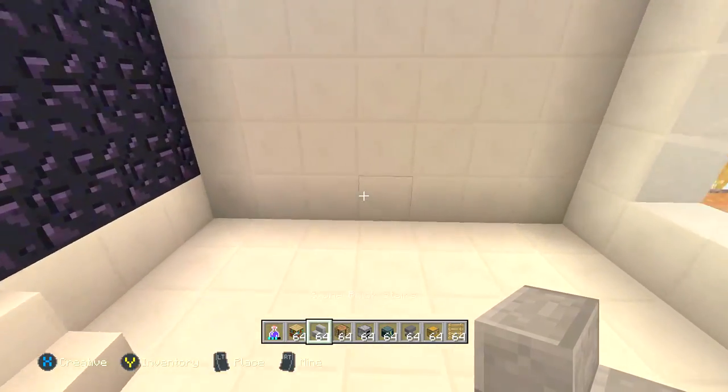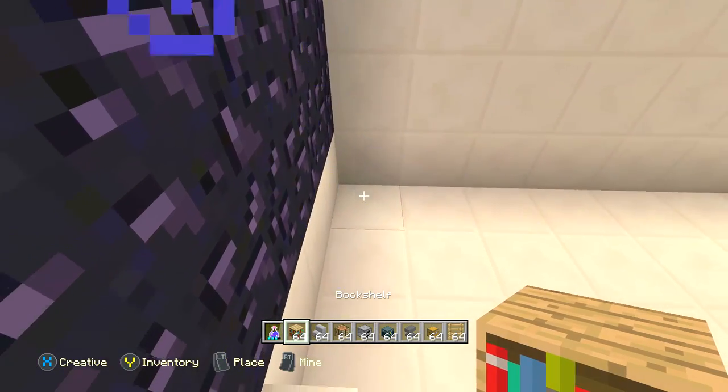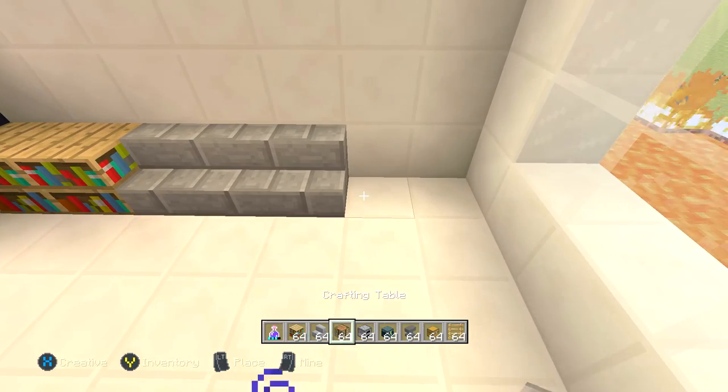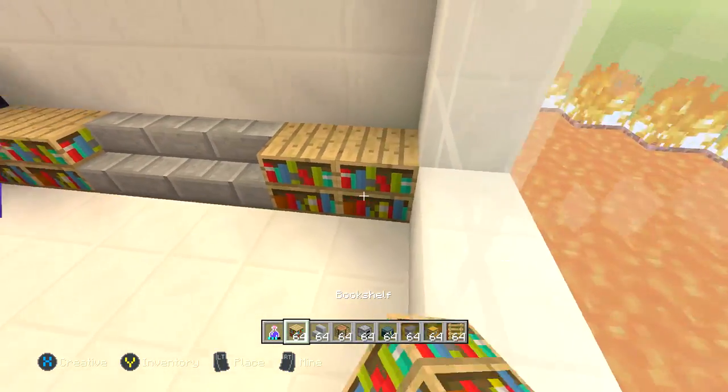So what you're going to do is on the left wall right here, you're going to go ahead and do two bookshelves, like this, one, two. Then you're going to do 3 stone stairs, 1, 2, 3. Then you're going to do 2 bookshelves, 1, 2. Just like that.